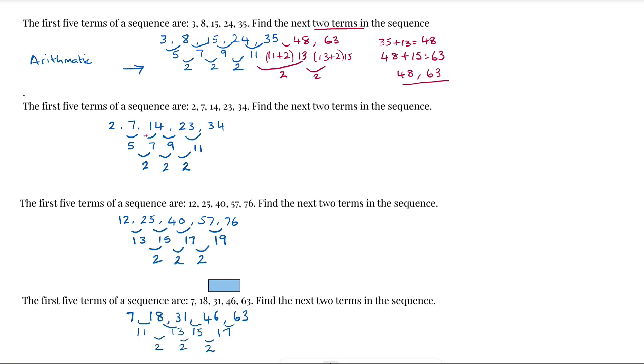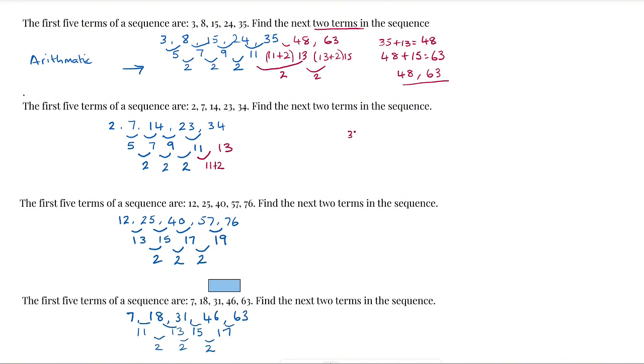So now with this one, we've done this bit. If you're not sure, go back to the sequences videos and have a look at how to deal with sequences. I've got arithmetic sequence on there, so this will all make sense once you watch that. We need to find the next two terms, so let's do it again. 11 plus 2 gives us 13. That's our next number again, as before.